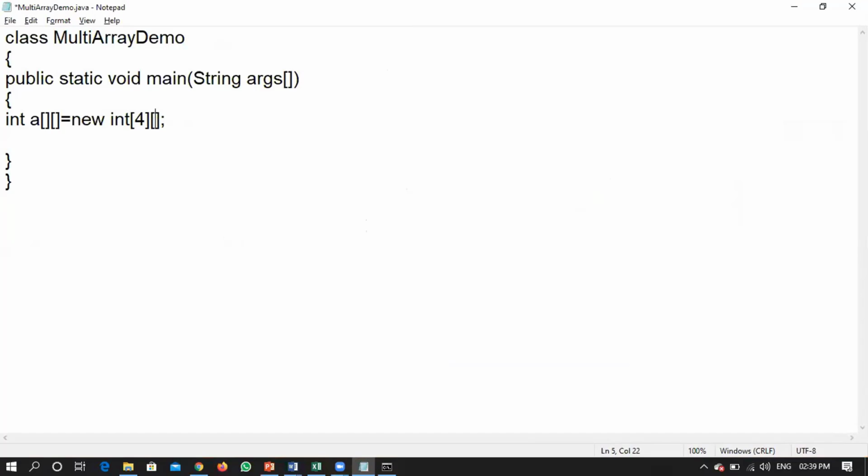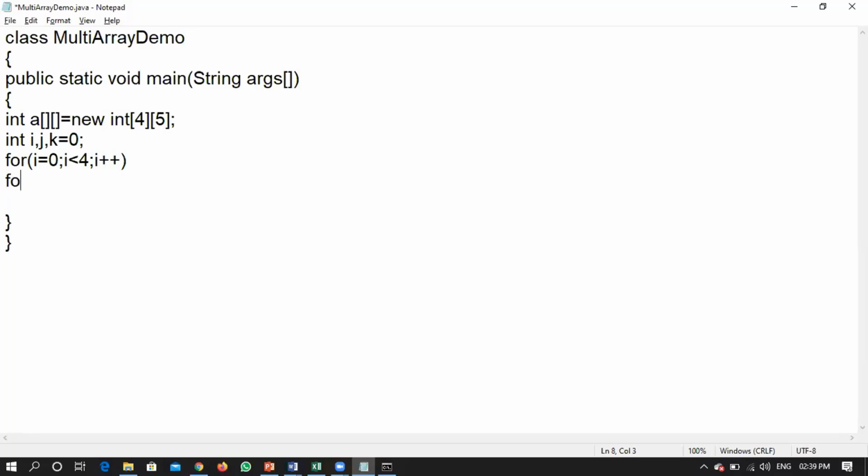Is this my two-dimensional array? Two-dimensional array declaration, right? int i, j, k is equal to 0. These are the values initially. For i is equal to 0, i less than 4, that is the number of rows, i plus plus.